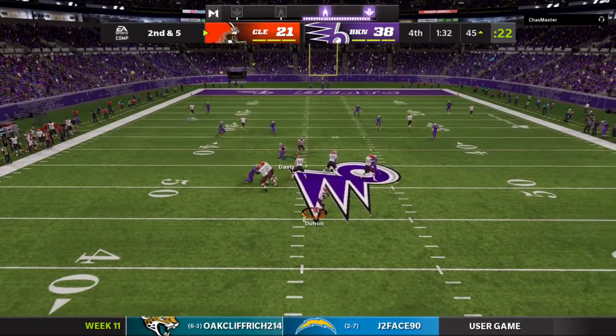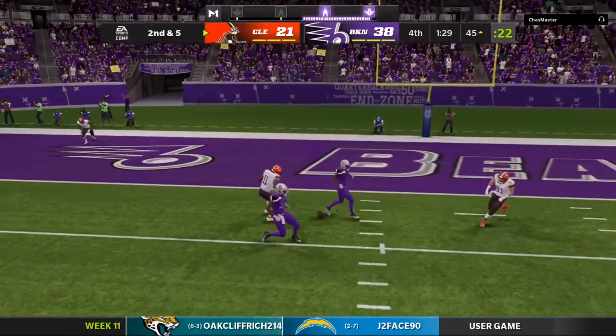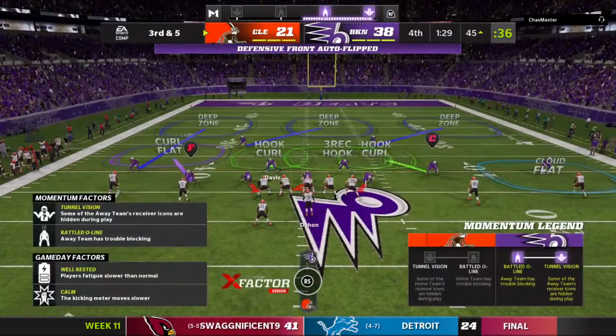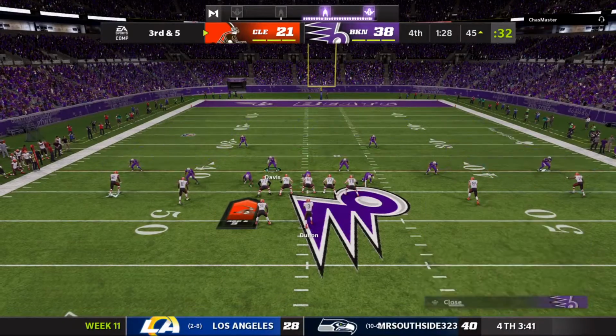Looking to throw. Going for the deep ball. And that will be incomplete. Tried to dial up the long way out there, but it'll be 3rd down. They come up now 3rd and 5 following the incomplete pass.